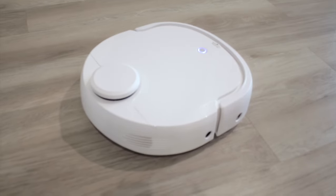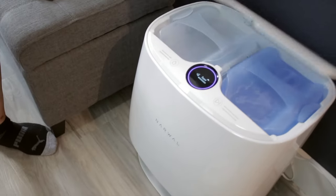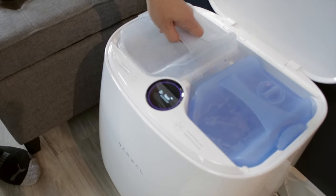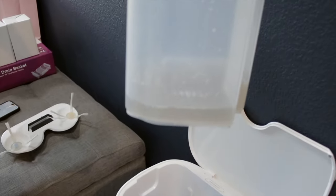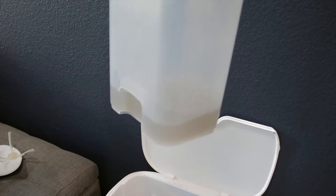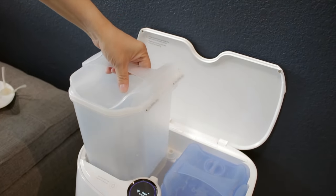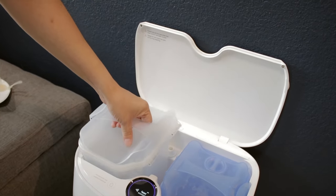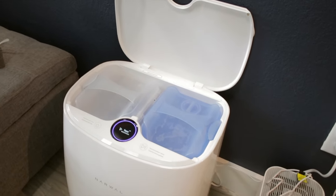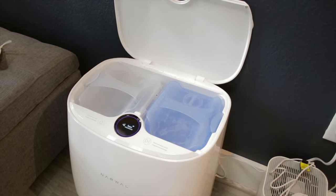So we'll continue this. Okay guys, I am also interested to see what the dirty water reservoir looks like after it has done a couple of mop cleanings. As you can see, it is pretty dirty. It is brownish colored water. When it cleans the mop pads and then re-wets them, it sucks up all that dirty water and puts it into this wastewater reservoir, which you just go outside and dump, or dump down your drain, or dispose of properly.